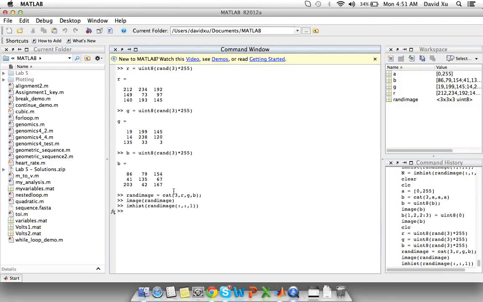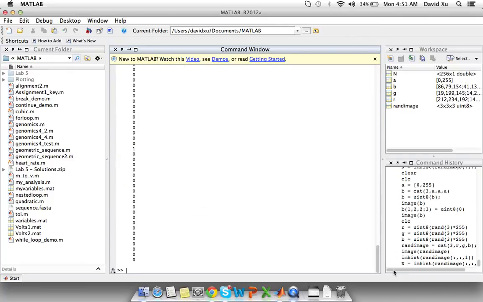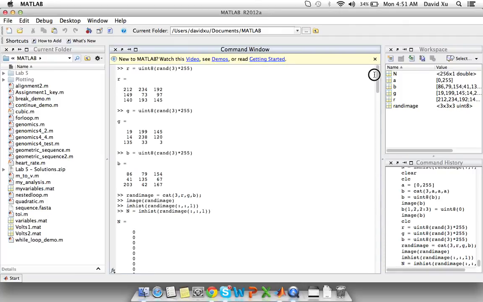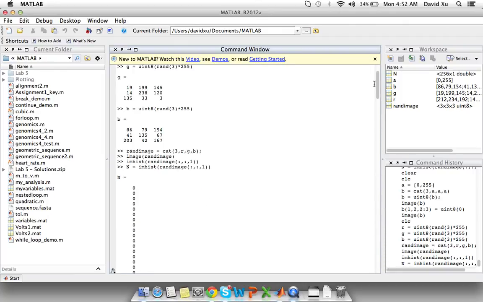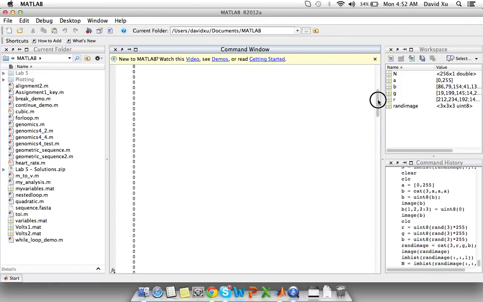We can also display our image hist in matrix form. If we set our image hist equal to a variable such as n, here we generate a 256 by 1 column array, where the values represent the frequency of each intensity occurring. So we have 0 intensity here, 1 intensity, 2 intensity, 3 intensity, counting all the way down to 255. And as you can see, most of our intensities are 0, and then we have 1 here for one of the pixels that had that red intensity.